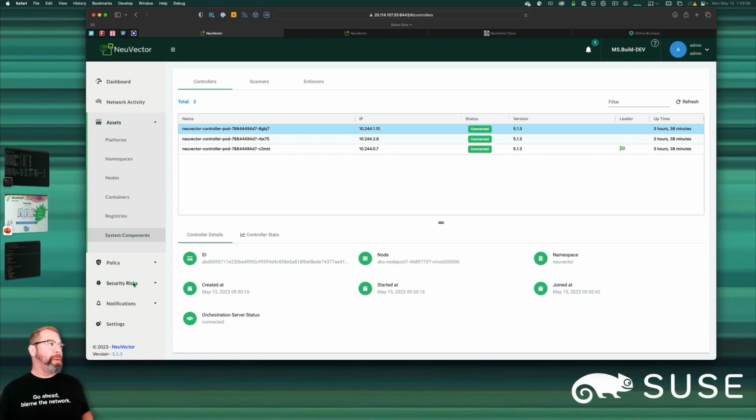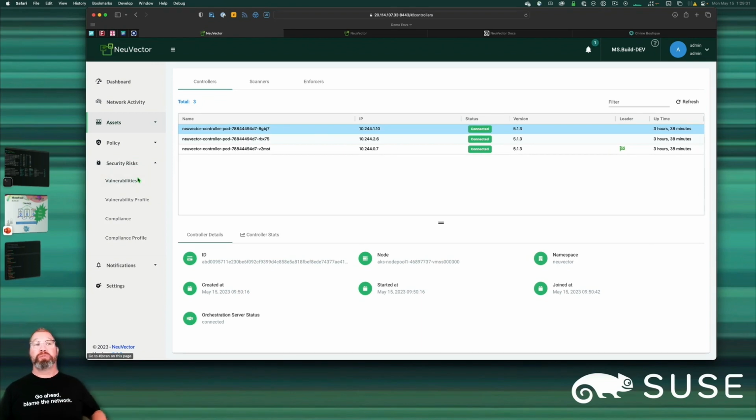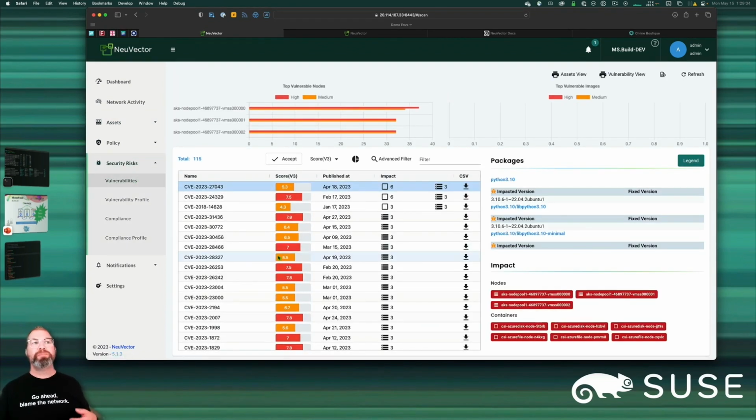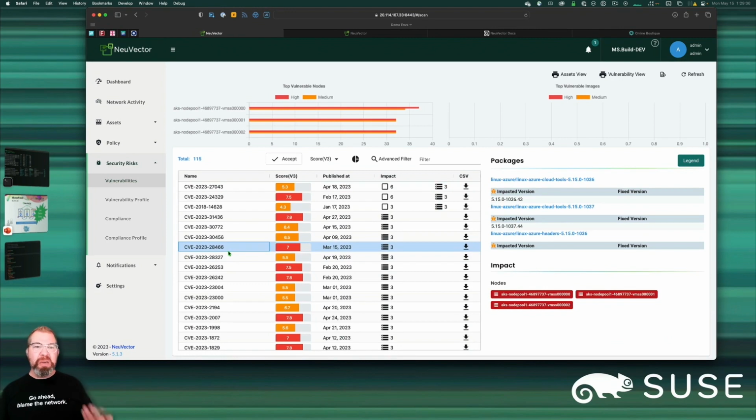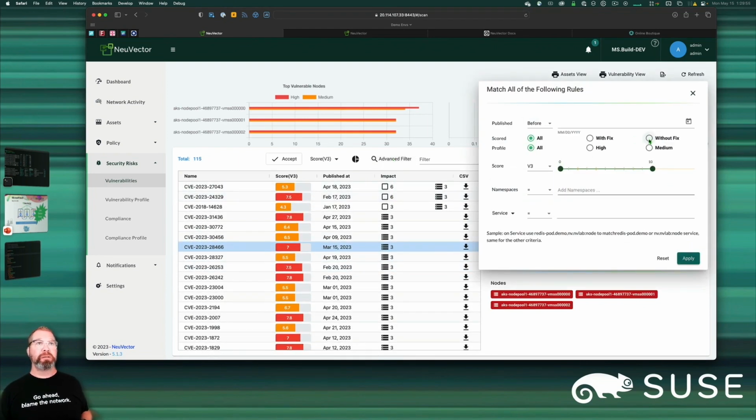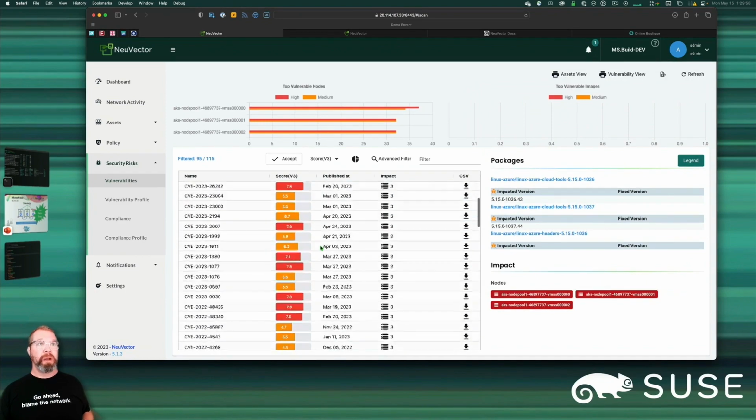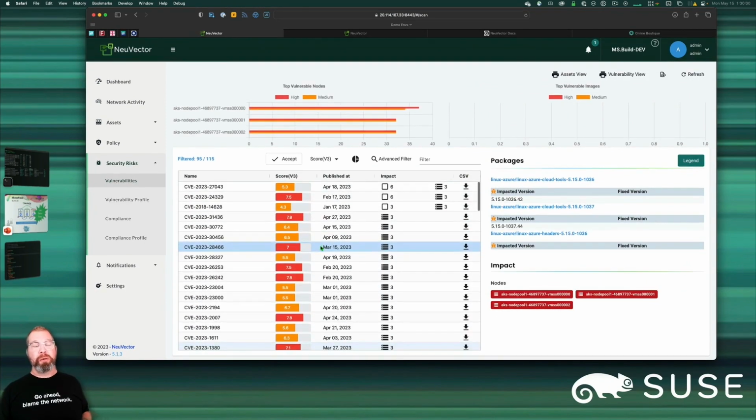Right out of the gate, I'm able to do things like see some of my security risks. Remember, we're talking about vulnerabilities. I can see all the vulns in my environment, the impact of them. What's fun here is I built this just now, a garden variety out of the gate AKS cluster. And there's no other software running here other than NeuVector at this moment. And we've got some vulnerabilities, right? I could even filter down on some that don't have a fix. So, there's our, hey, we've patched everything. Well, you've patched everything you can. But that's not the point I want to show you today.